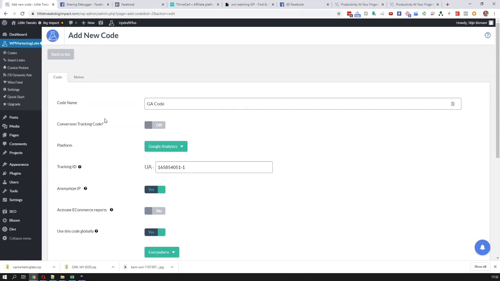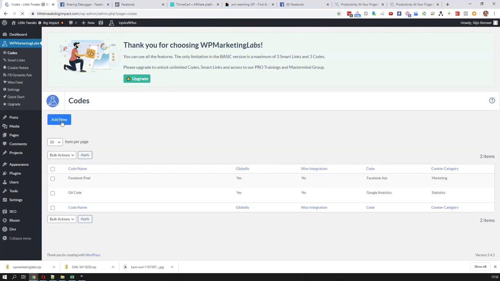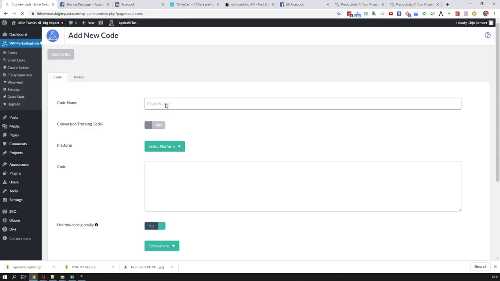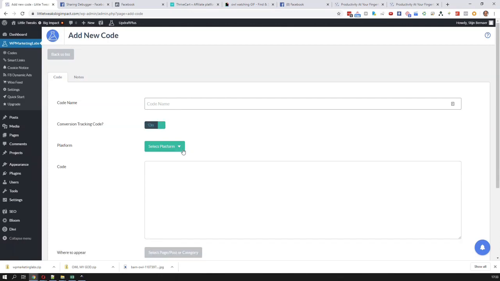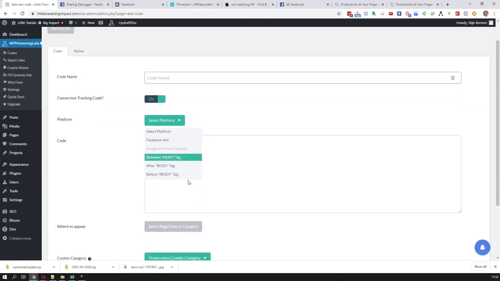Let's add another one, because you were asking me about the conversion code, right? And that's important. If you're setting up a funnel, let's say you have a thank you page, right? And then if you click the conversion tracking code to on, and then select platform, you can't select everything, because not everything is a conversion, and you cannot select Google Ads, because you don't have a Google Ads code added. That's only going to become active once you've added it, right? And so here you can be very specific which page is your conversion page and what type of code you're going to load there and all that.